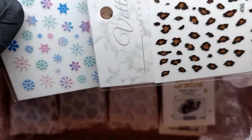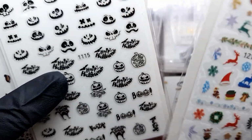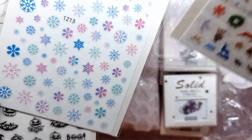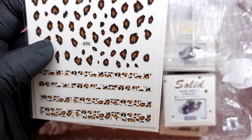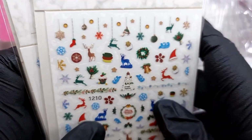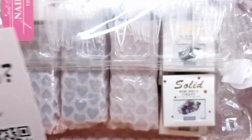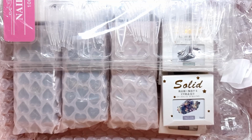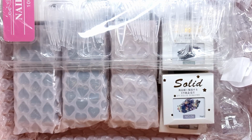Oh, and then we have some more of these stickers. So I have Halloween, Christmas, winter, because they don't necessarily have to be Christmas, and then animal print. Oh, this is great. I love it. I love it so much. So yeah, until now, I don't remember ordering any of this stuff, like what I showed until now.